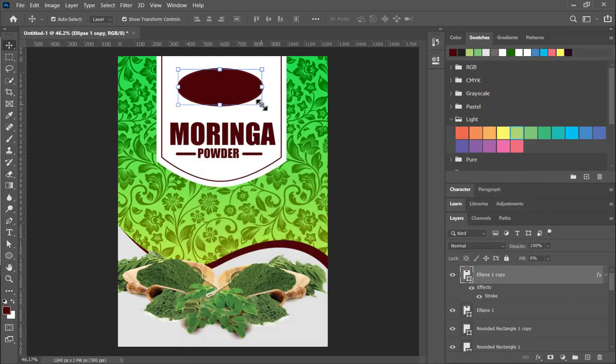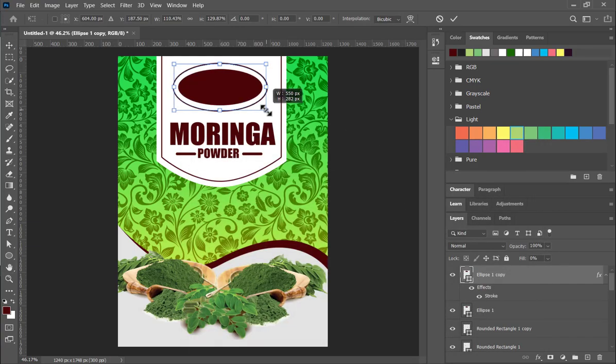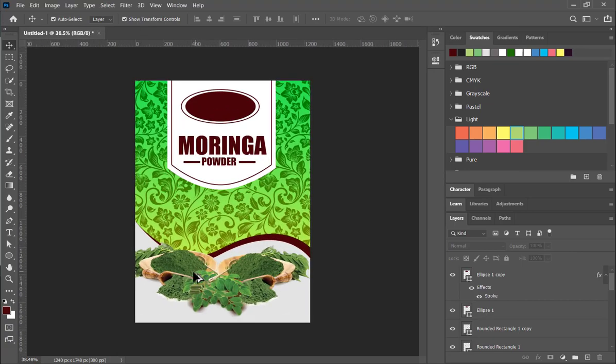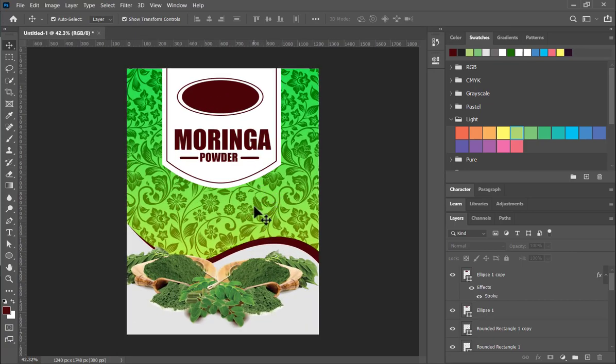Then now I want to scale it up while holding your Alt. Yeah, just hold your Alt so that it scales in position. Yes. Then allow me to get another asset right here on my browser.